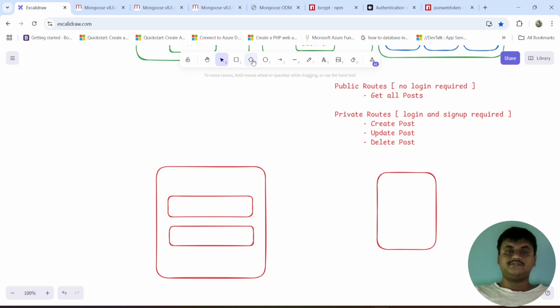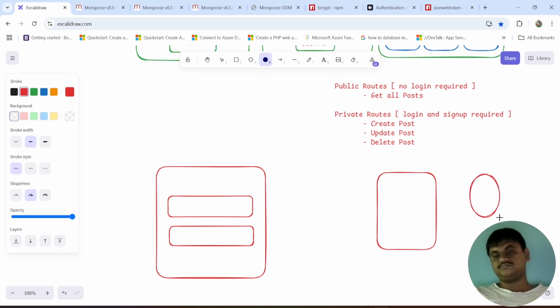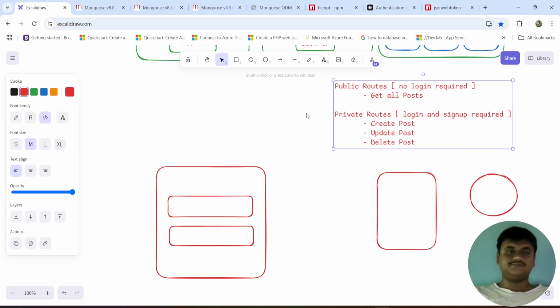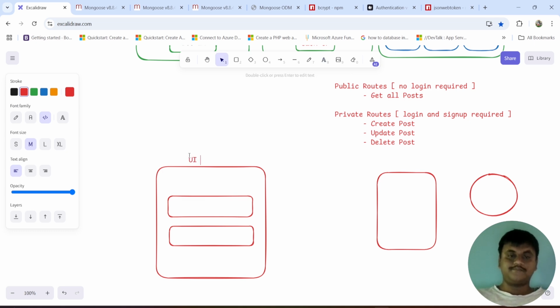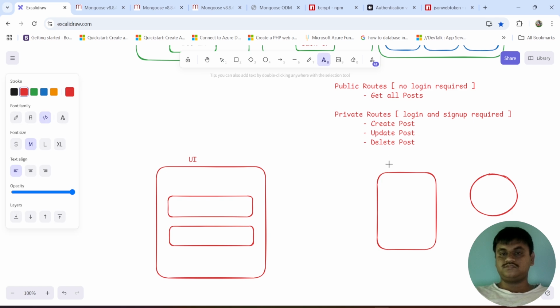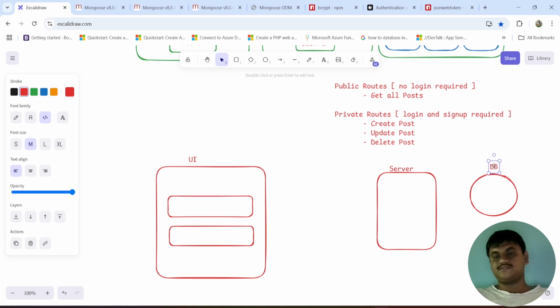Suppose this is a database, and this is the UI. This is a server, and this is a DB. I'm taking short names for these three things.